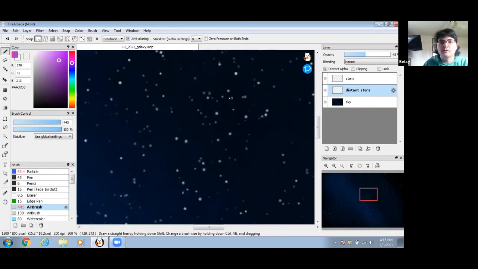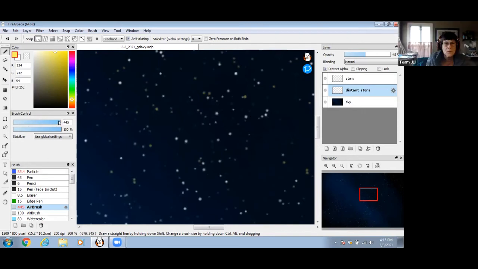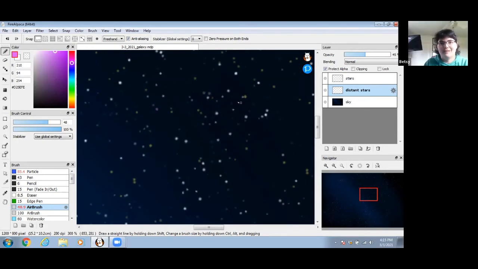Try to zoom in and show some examples here. Right there, I colored that star purple. I can get some yellow over here maybe. Maybe a brighter yellow. So now I'm turning. Oh, I know what I did. I had changed it from a particle brush to an airbrush. Ooh, so I airbrushed some stars on there. Oh, well, that's all right.